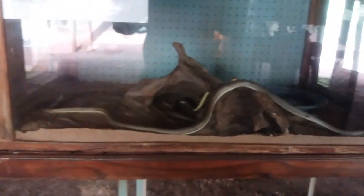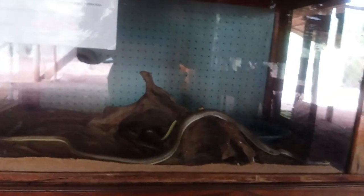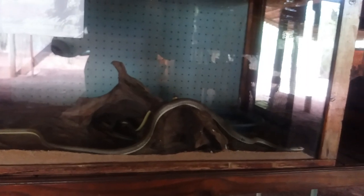1.2 meters, a very fast moving snake. Yeah, it bites, but the venom is harmless to human beings.